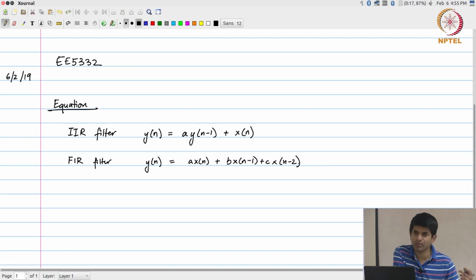It does not say anything about how x of n is represented. It does not say you need so many bits, or you are going to use this kind of hardware, or these registers, or this clock period. Nothing of the sort comes into the equation, okay. The assumption is that these are just real valued numbers or complex valued numbers, as the case may be, right, with whatever precision is required in order to actually implement the functionality that you need, okay.